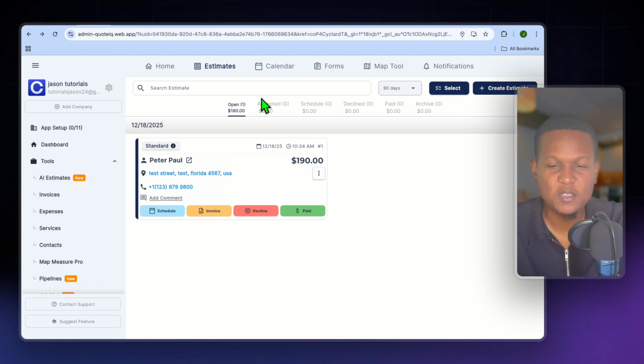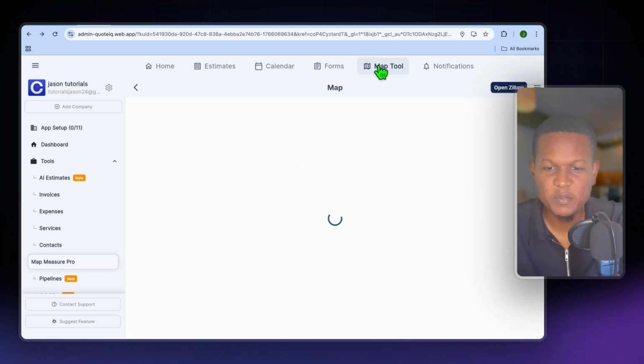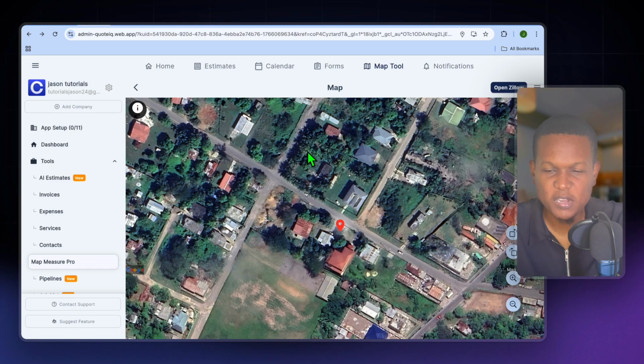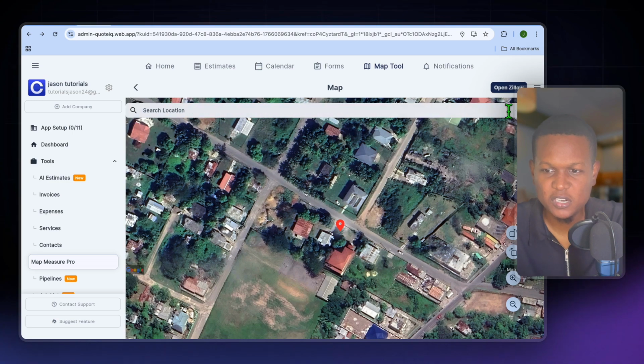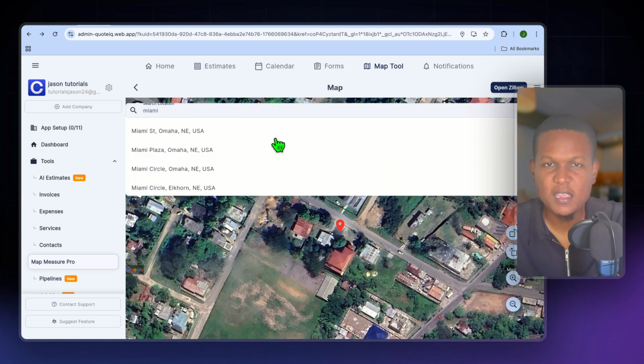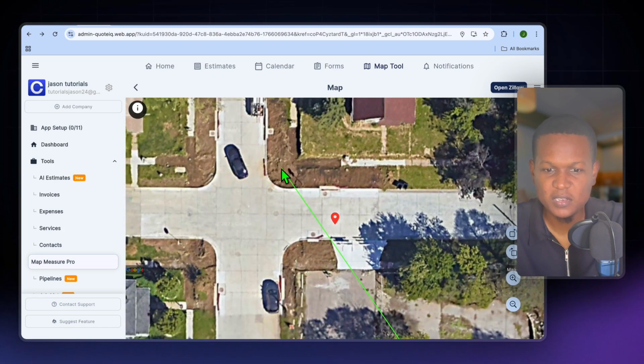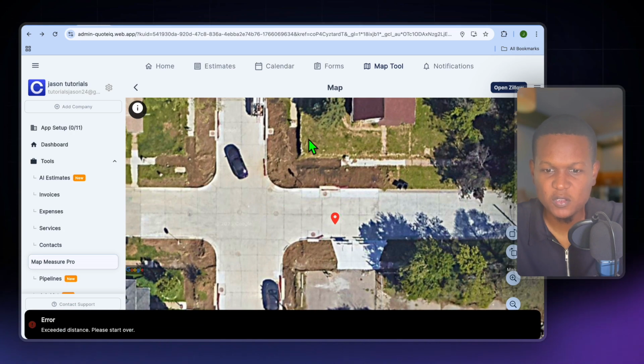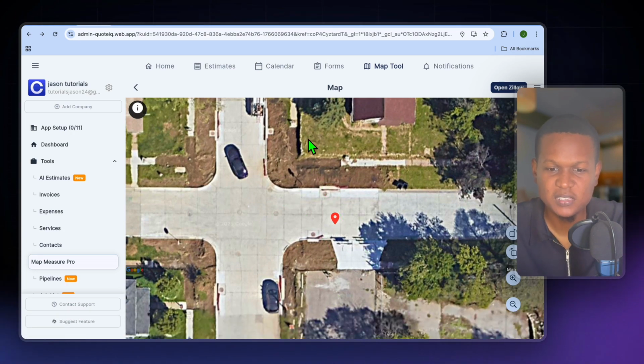When it comes onto Quoteiq, one of their standout features is the map tool. All you'll need to do is select map tool from the top navigation bar. Once you have selected map tool, you'll be redirected to this option. And from here, you can tap on the search icon in the top right hand corner and you could search for a particular location. So this is a good option depending on the type of field that you're in. You'll be able to give a proper estimate and you can search in for the particular customer location. For example, if you're in the landscaping niche or so on, and you'll be able to give a rough estimate.